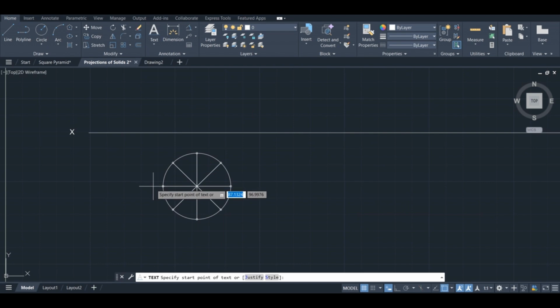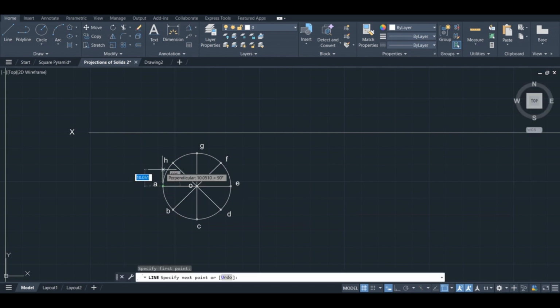Give the names A and B, C, D, E, F, G, and H goes here. The peak point O.